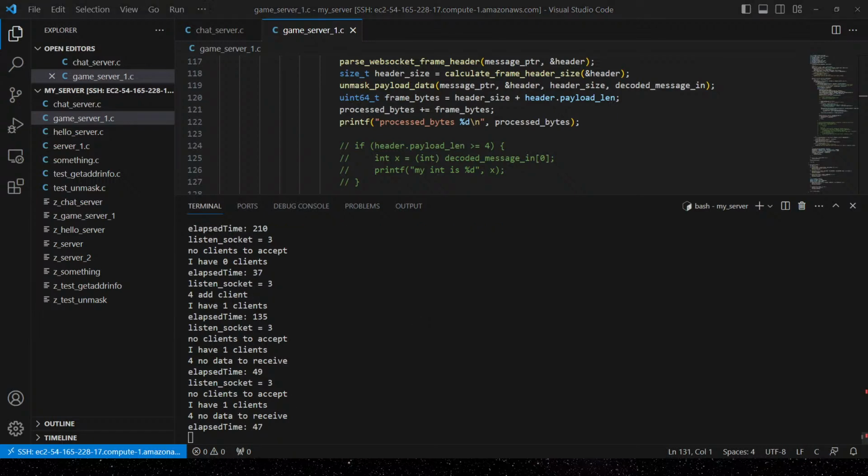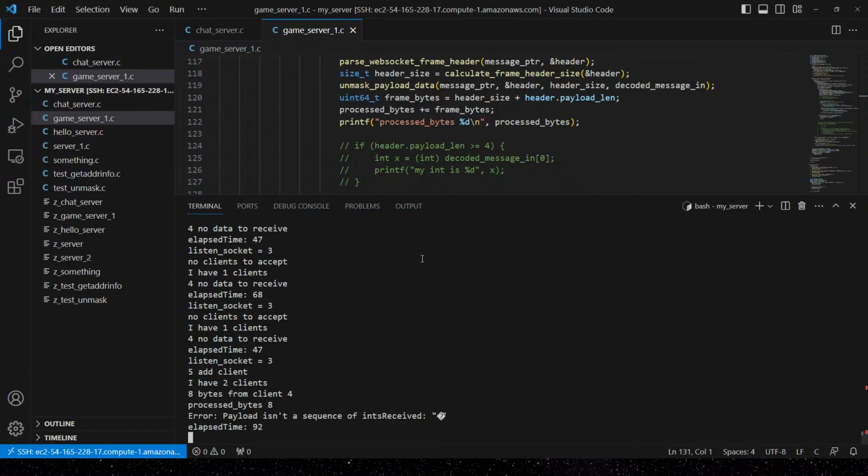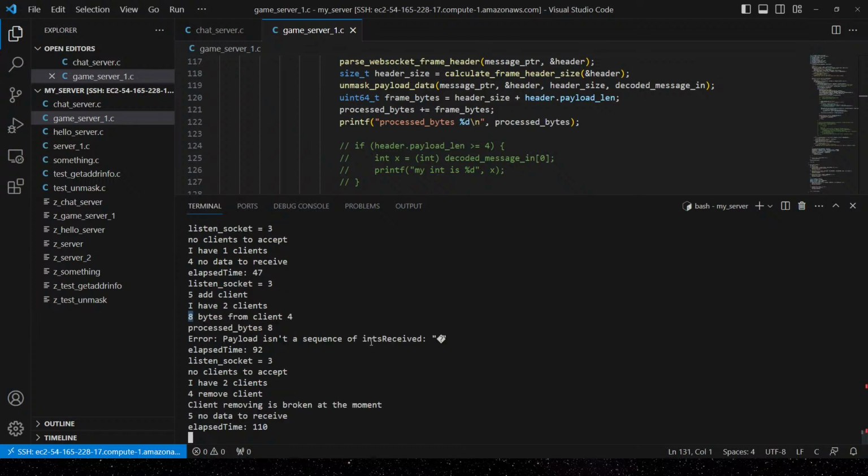Yeah, it's not... Okay, I broke the handshake, I think. If I refresh the client... Yeah, I think this 8 bytes that I'm receiving is the handshake, not the actual message I'm trying to send.